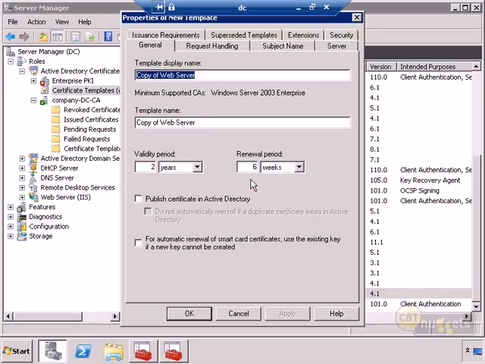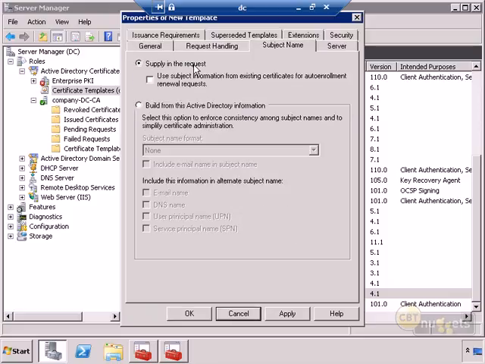This is going to be the certificate that's used by the config manager servers that run IIS-based roles. Okay? So we'll call this config mgr web server certificate. When we do that, we want to make sure that this button is checked, supply in the request. Yep, we've got that.